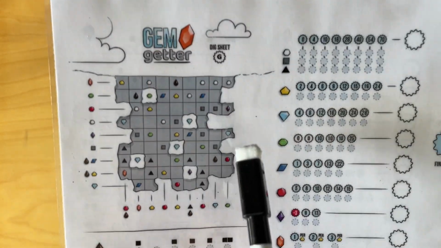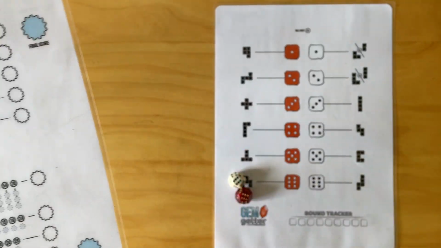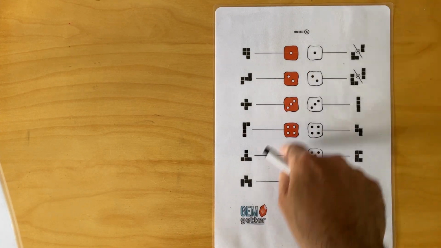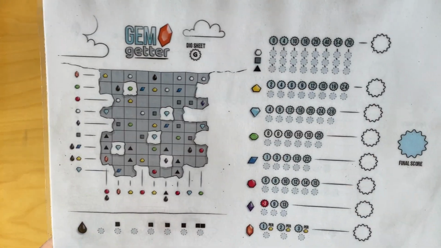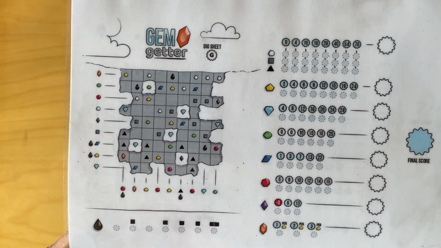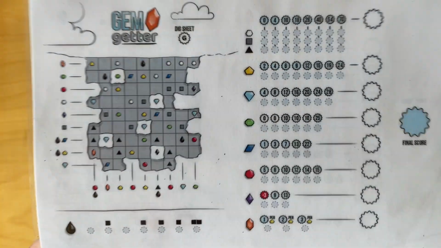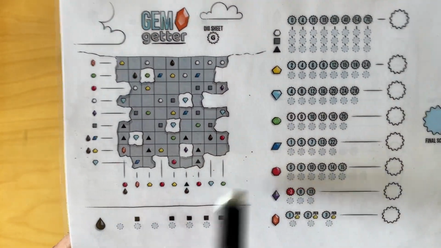And so when you make a decision on which of the patterns you want to pick, when you roll your dice, you get to pick one of the patterns, and then you use that for your dig, and then you decide how much you want to dig through. The game goes in 9 rounds, and then you've got columns and rows as well.